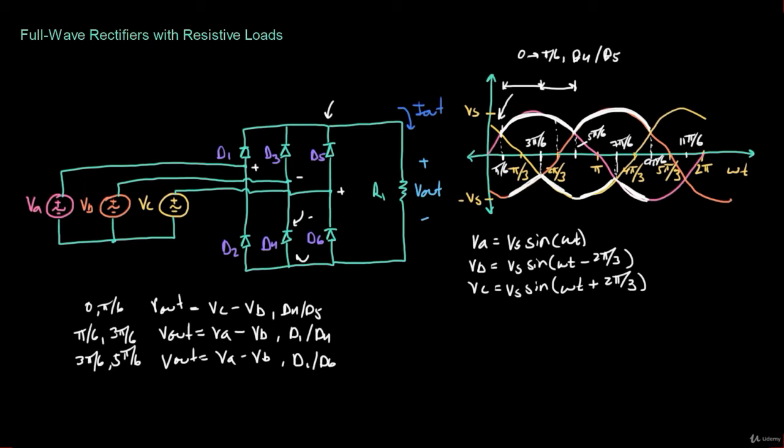The output voltage is fluctuating every pi over 3. So these ranges right here are pi over 3. And so remember that for the half wave rectifier, the output voltage was fluctuating 3 times every cycle, so every 2 pi over 3. Because again, one cycle is 2 pi, so if it's fluctuating every third of a cycle, then it's fluctuating every 2 pi over 3. But in this case, for the full wave rectifier, it's actually fluctuating 6 times every cycle. So we saw here that the output voltage looks like this.